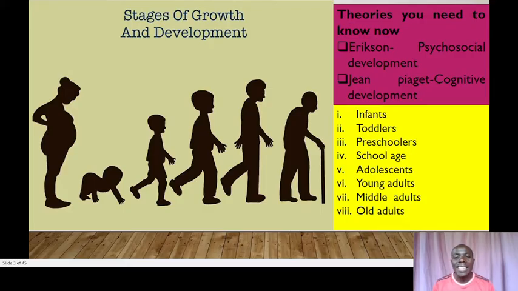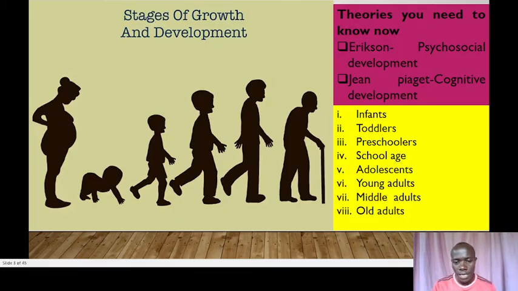One of the frustrating things that students face is that sometimes, even from reputable sources, people are not able to agree on the age ranges for these different phases of life. And so that's sometimes frustrating. But we are here to encourage you and tell you that we are going to simplify these facts and use the widely accepted age ranges in our presentation.